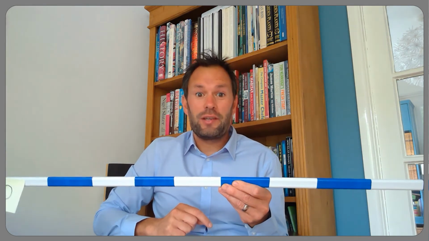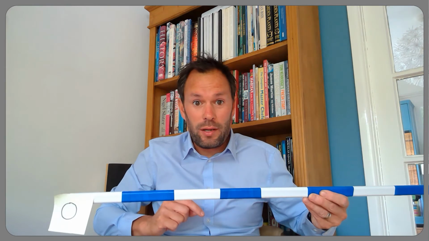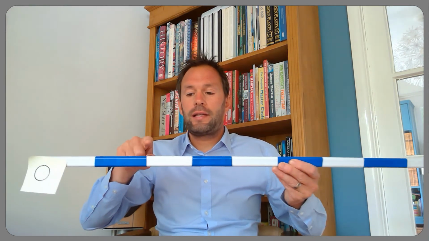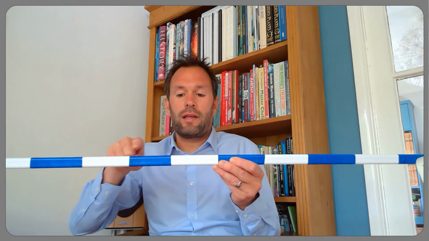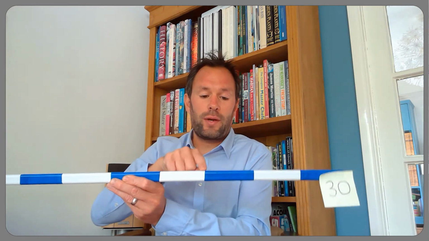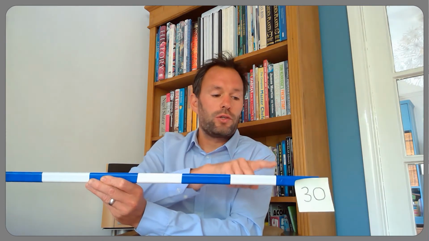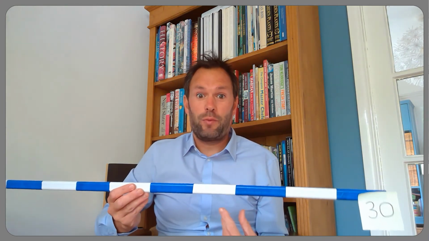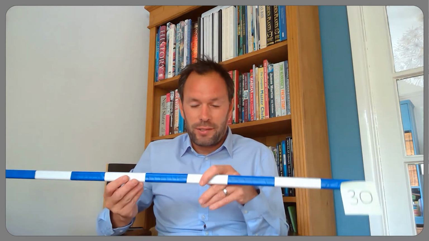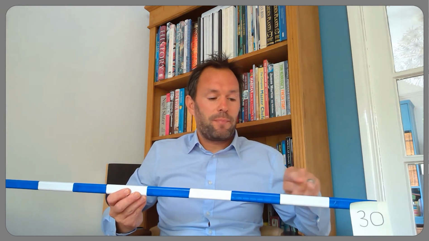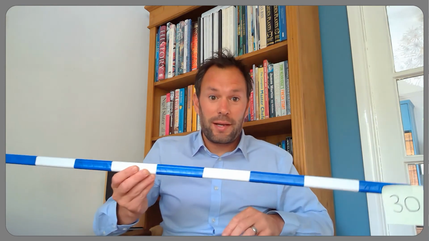Okay, well done. Shall we try again? Maybe a little bit quicker? Okay, let's see. 0, 3, 6, 9, 12, 15, 18, 21, 24, 27, 30. Fantastic counting. Okay, we will see now if we can do it backwards, and we'll go nice and slowly. So we'll start at 30, counting backwards in threes all the way back to 0.